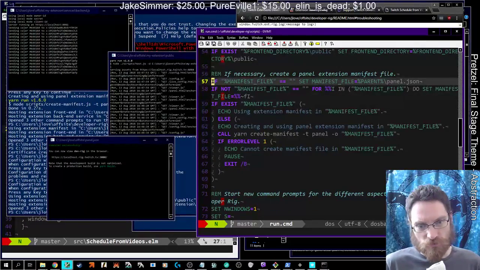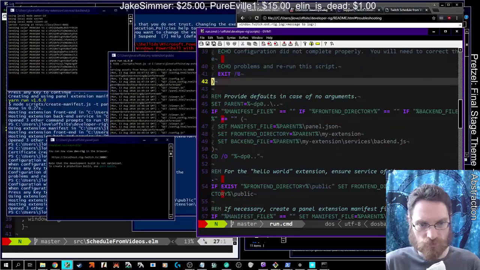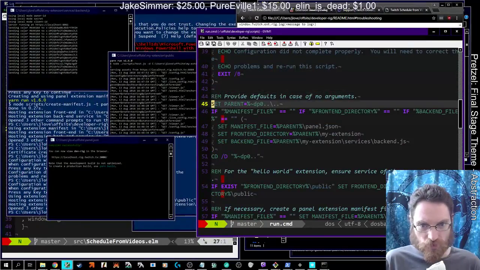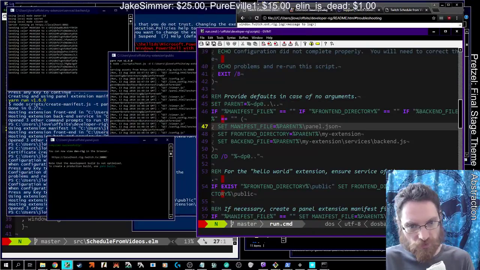Got a panel extension manifest file. Defaults in case of no arguments. So run has arguments.